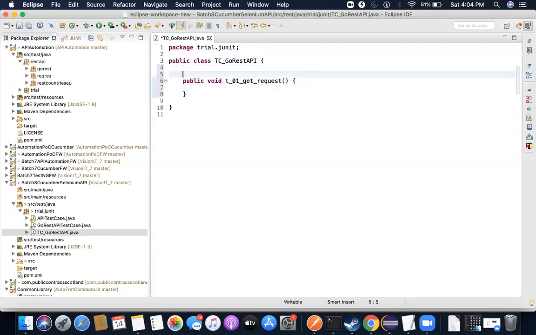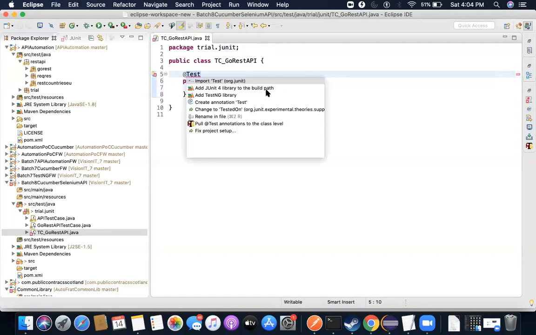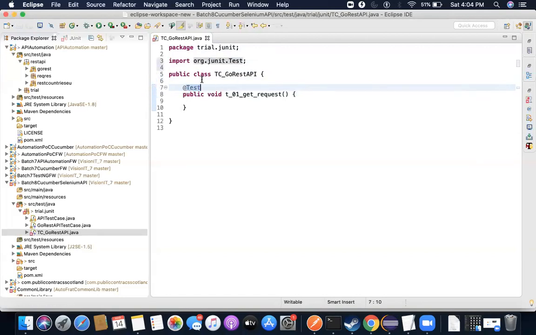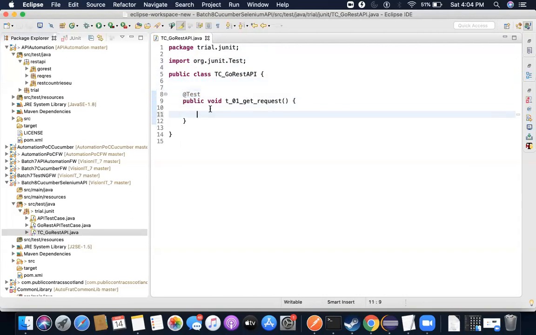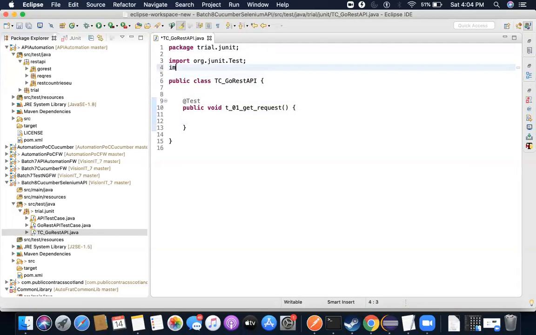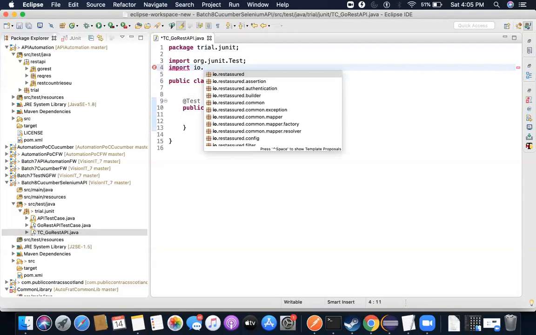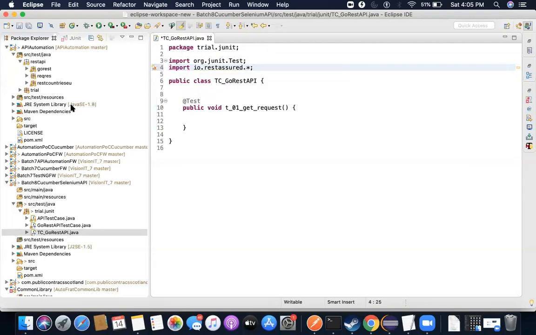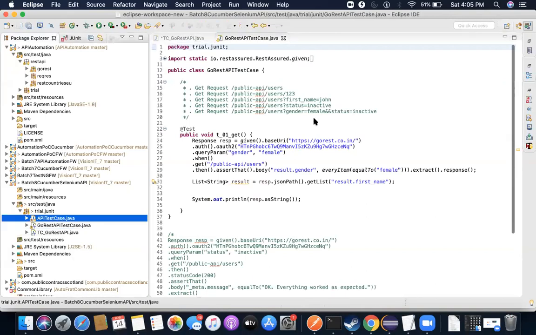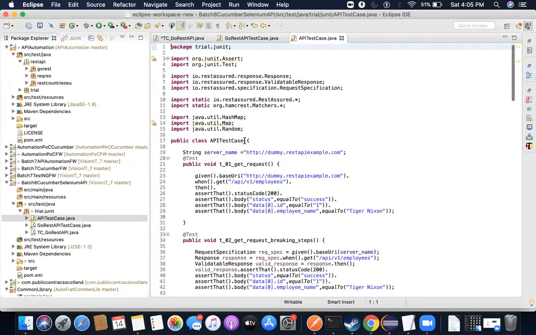Now you just watch how I'm creating this test case. Okay, so I'll write here @Test, JUnit. I'll import the JUnit one. Then I'll start writing. You remember what we need to do, because we have to use Rest Assured. We need to do some imports. So I'll do import io.restassured. Let me copy it from the previous one. I need these 2 imports, or rather these as well for now. So I will copy this.